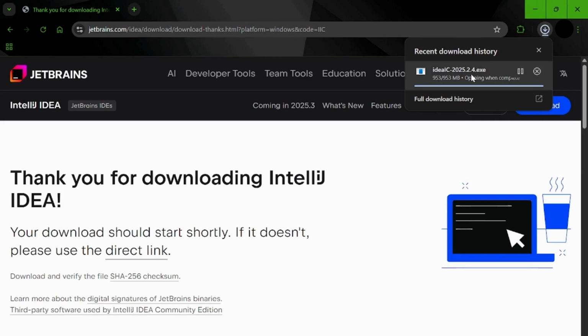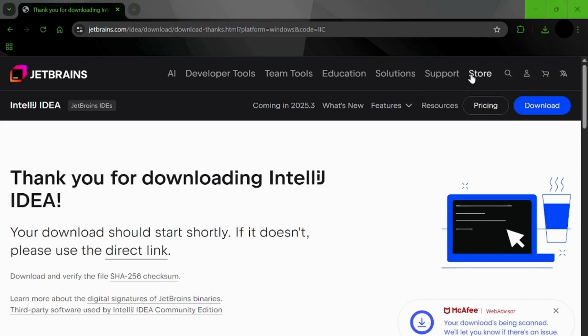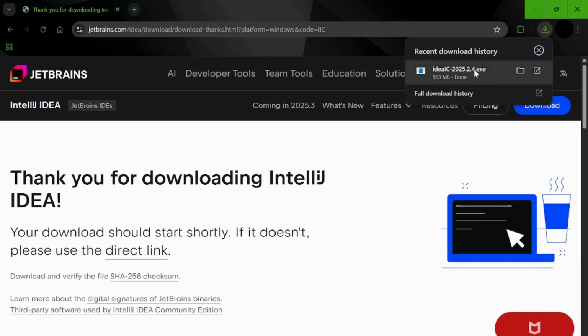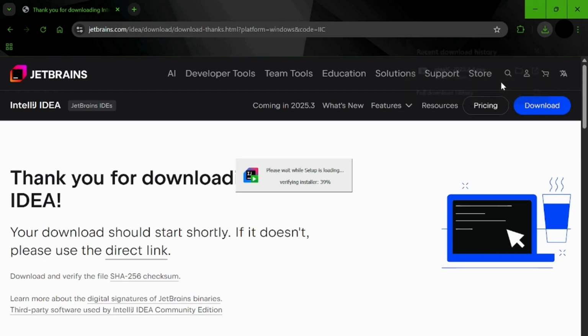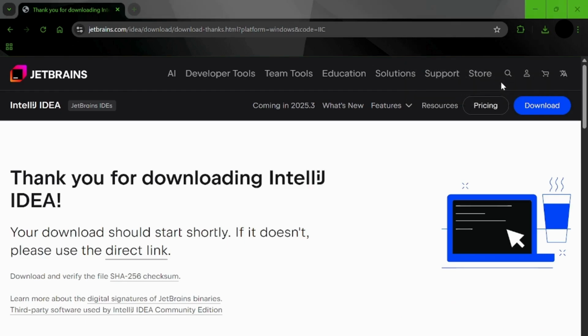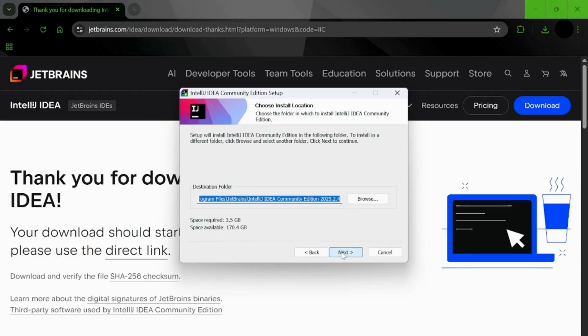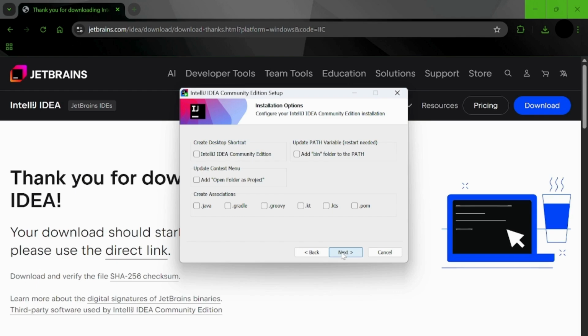Here we successfully downloaded the exe file. Right click on that and click on open IntelliJ IDEA. Click on yes. Then next, select the path and click on next.